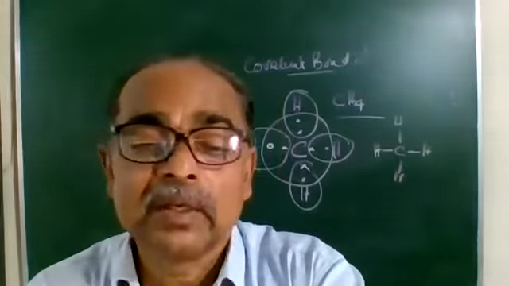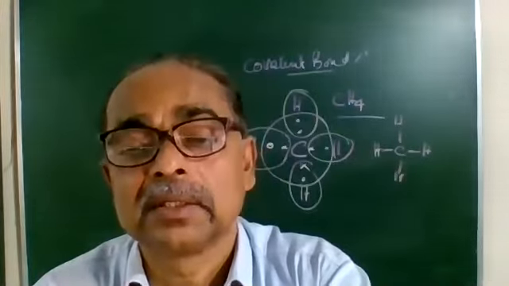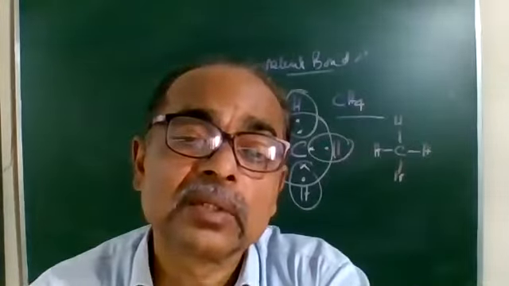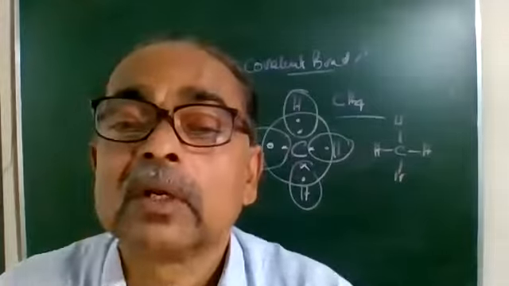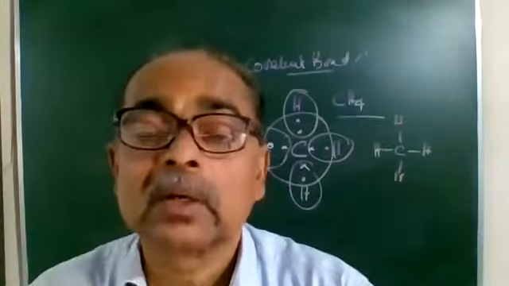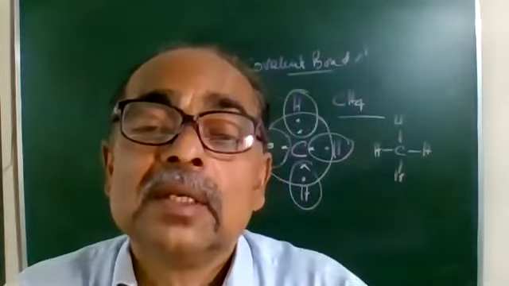Similarly, ionic compounds are good electrolytes. Electrolytes are compounds which furnish ions. Ionic compounds are good electrolytes. And what about covalent compounds? They don't have any ions, they don't have any electrically charged particles. So covalent compounds are bad electrolytes. Ionic compounds are good electrolytes. Covalent compounds are bad electrolytes. Understood it?